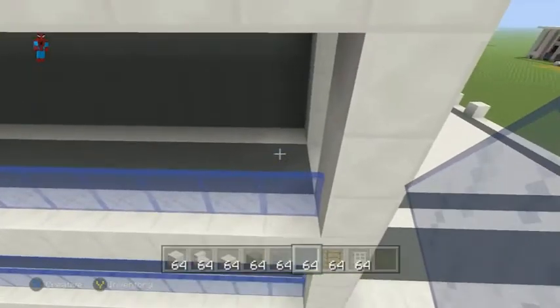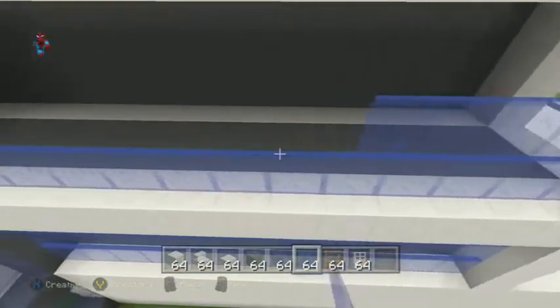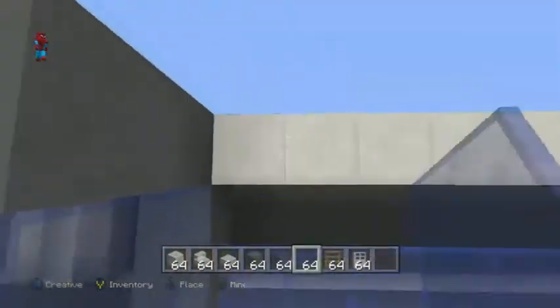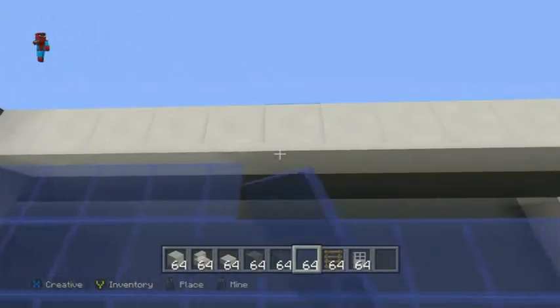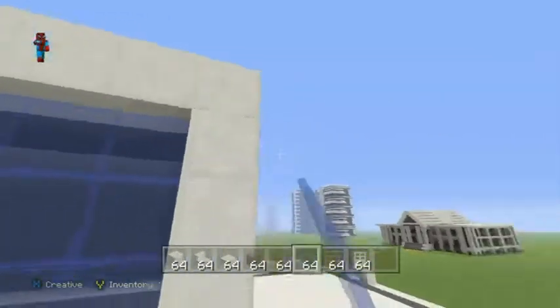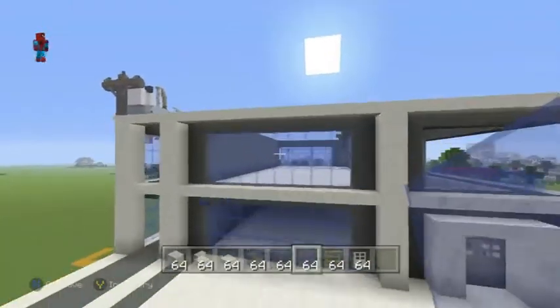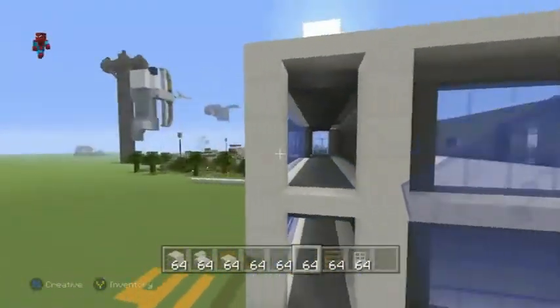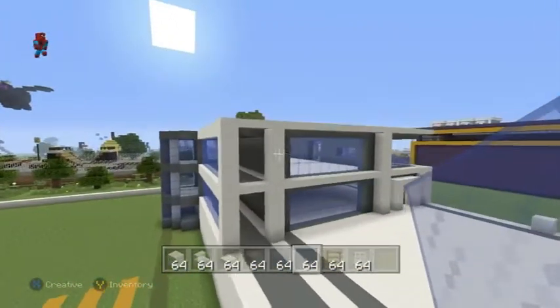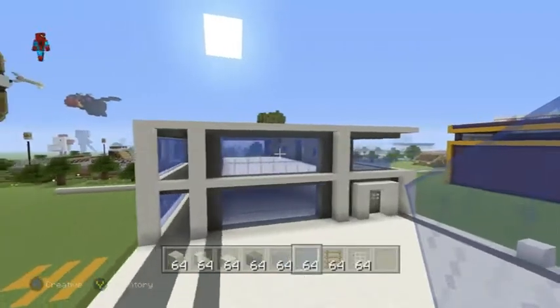And I'm also going to place glass pane on the sides as well, just to connect the front and the back together. And this is always hard. It's always hardest to do the middle row of glass pane. Just connect the front and the back together like this. There we go. And that, ladies and gentlemen, is pretty much how you make an entire floor.